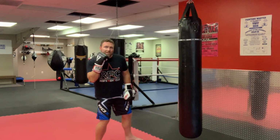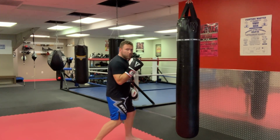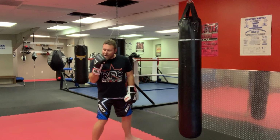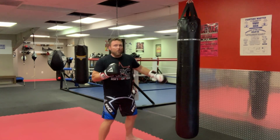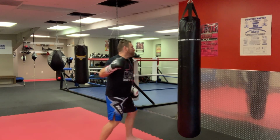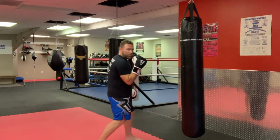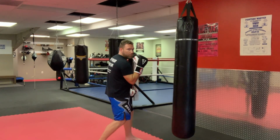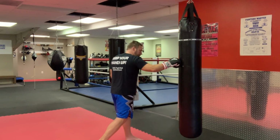My cross is coming behind that motion, so my hips are already turning, driving and rotating as my punch then extends out. It doesn't go out and then I turn my hips. Everything starts together, but you think about turning the hips first, which will move your elbow forward, and now your cross will shoot out there.